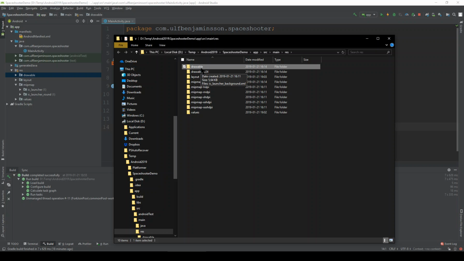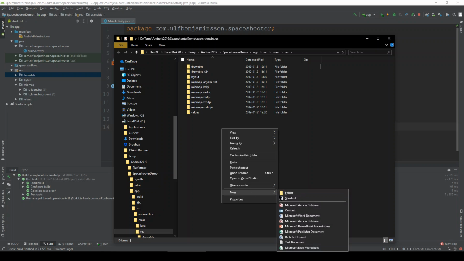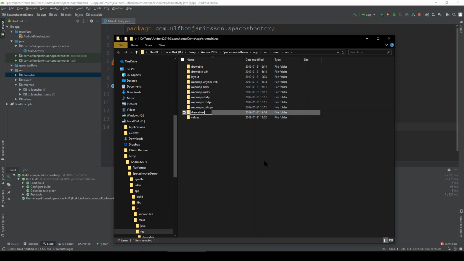So the resolution you create your asset in is not going to be the resolution you have when you have loaded it. Say my start menu might be 1600 pixels wide, and when I load it in Android by default, it will have some other pixel value. I don't want that. So what we do is we create a tagged folder called drawable-nodpi. So anything we put in here will not be scaled by the operating system. That way we can scale it ourselves. Normally you would have high resolution assets and then load and scale them simultaneously.